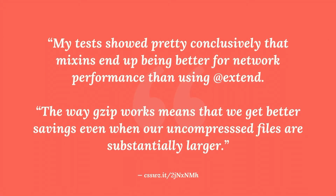It's in really bad taste to quote oneself on a slide, but it's too late, I've done it. What ended up happening here was we achieved, in this realistic scenario, about 27% better compression deltas using mixins, which did result in obviously larger files on disk, but after gzipping it and over the network, roughly a quarter is what you should expect to achieve in terms of savings.